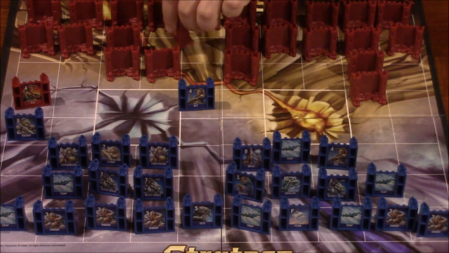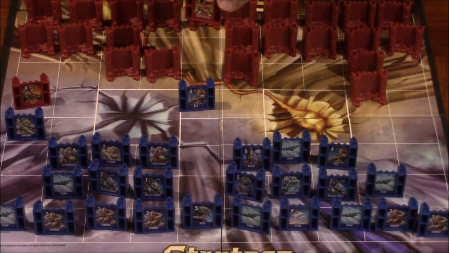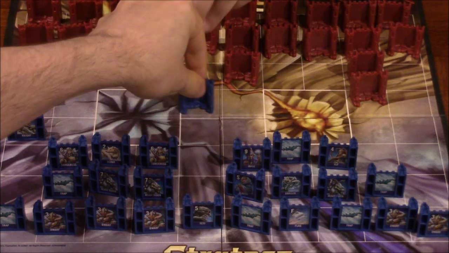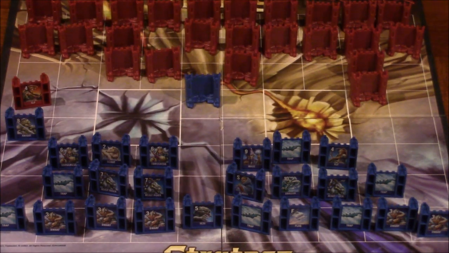I'm going to reveal this. Okay. What? Oh, okay. A six? The sorceress, yeah. Okay, nice. That's a four. So you capture it. It is now yours to command.